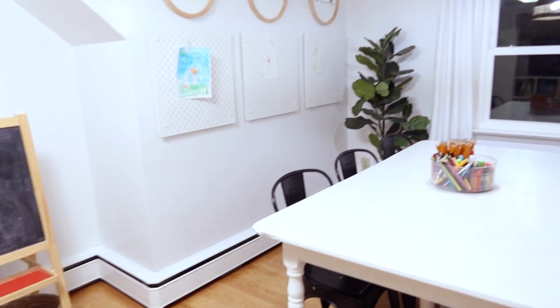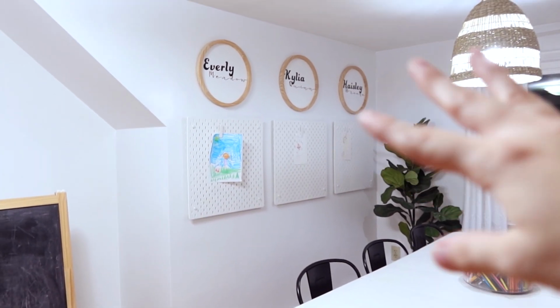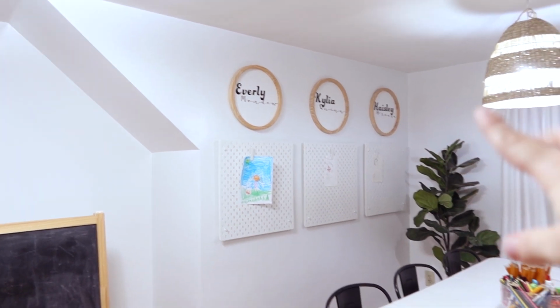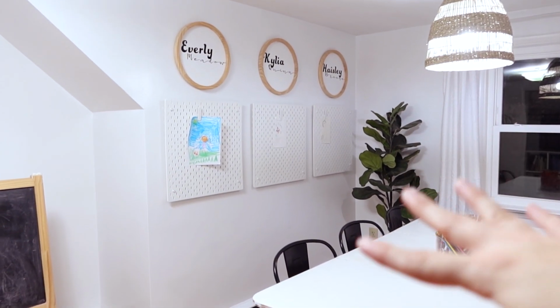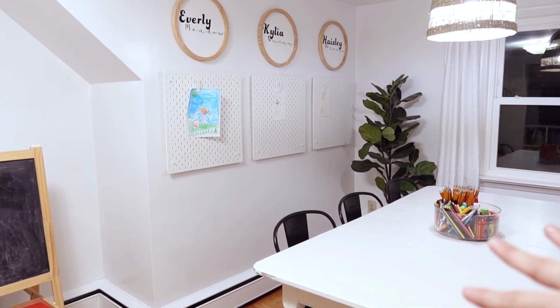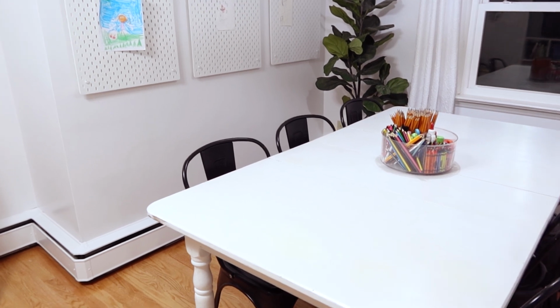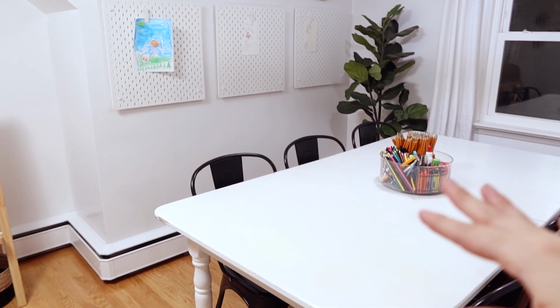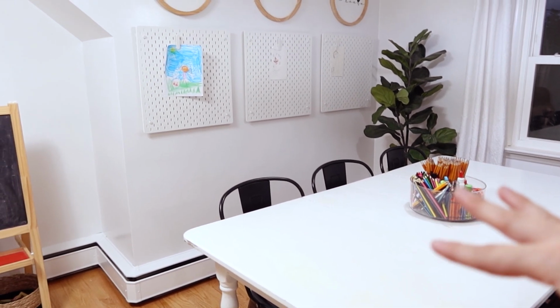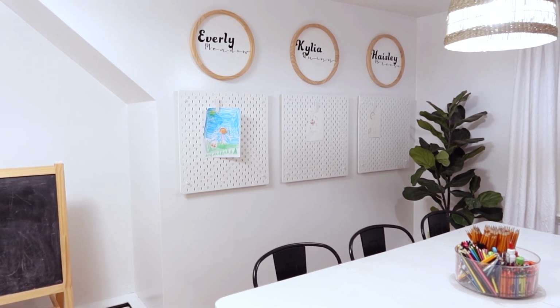So moving back to this side of the room, I absolutely love that there's a light over here now. There's a light up here, but we just needed another light here. So now they'll have it nice and lit when they're playing games. That's another thing they are really into right now, board games, and this gives them a place to do that. And obviously a nice area here to store a lot of the crafty stuff. We're very artsy people in our house.